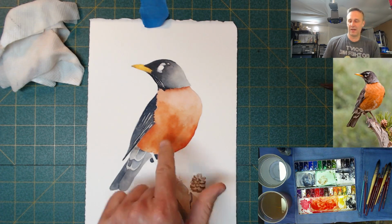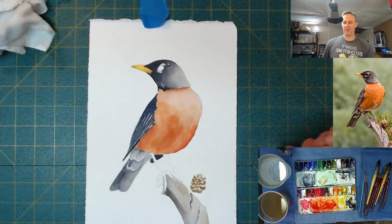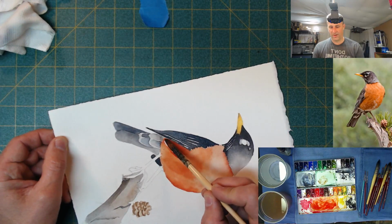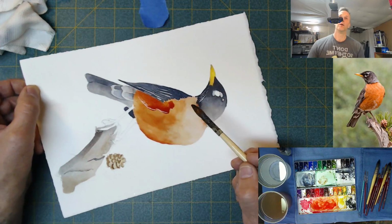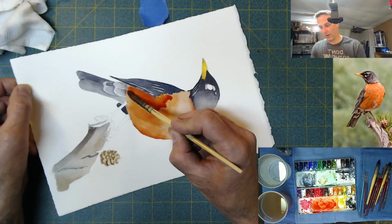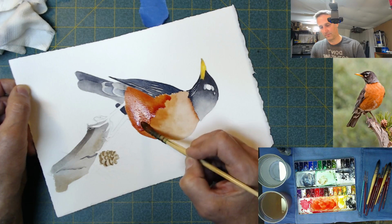Okay, I'm going to put a little bit of a glaze on this guy. I like where he's going, but it's a little light down here and maybe not quite dark enough up here. So I want to put a little bit of a glaze on here, and I'm going to do it fairly quickly. I've just mixed up an orange, and it's probably not exactly the same as it was before, but it's going to be close.